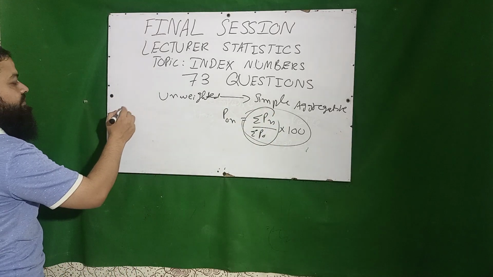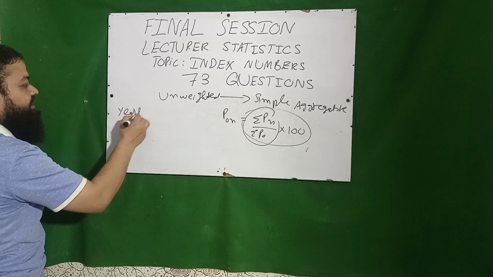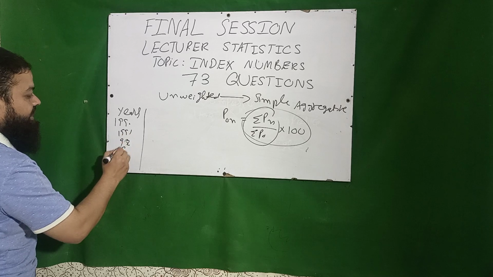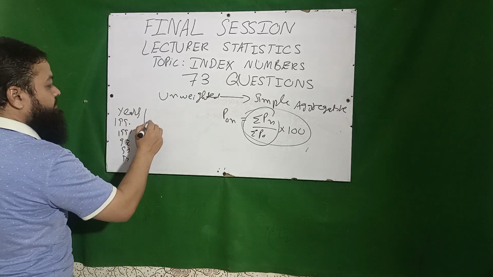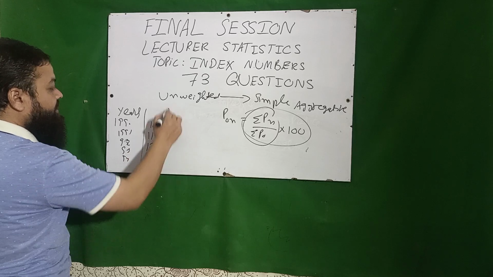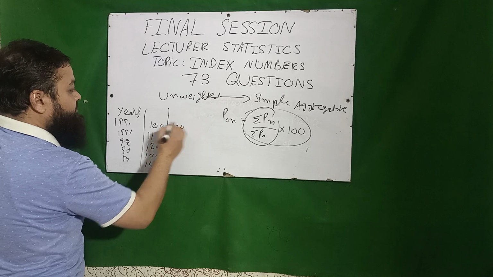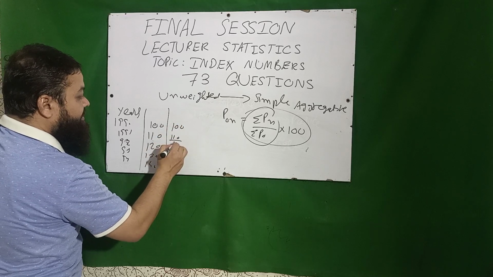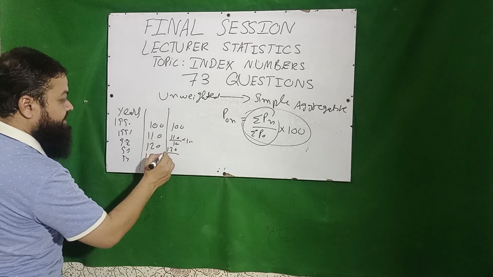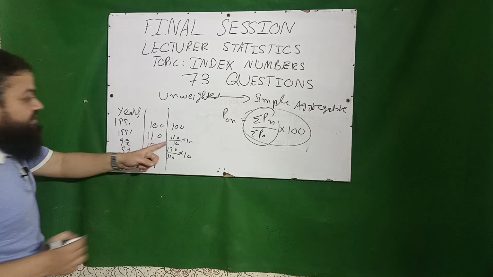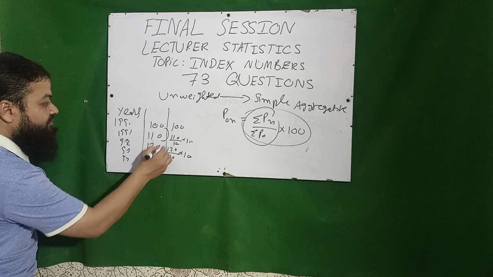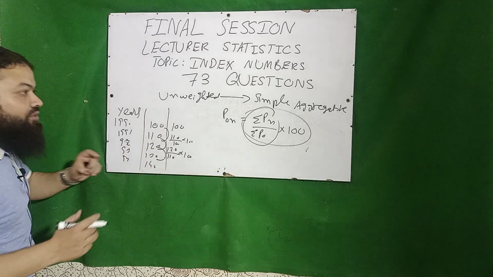Actually, what do we do in price index number? For example, we have years 90, 91, 92, 93, 94, and if this is the base year, for example 110, 120, 130, 140, what do we do? Actually, this is 100 for price relatives, then 110 over 100 multiply by 100, and for 120, if we are changing the base, that will be 110 multiplied by 100. We are considering the relative change in index numbers. This divided by this much, this divided by this much. It is called relative change.